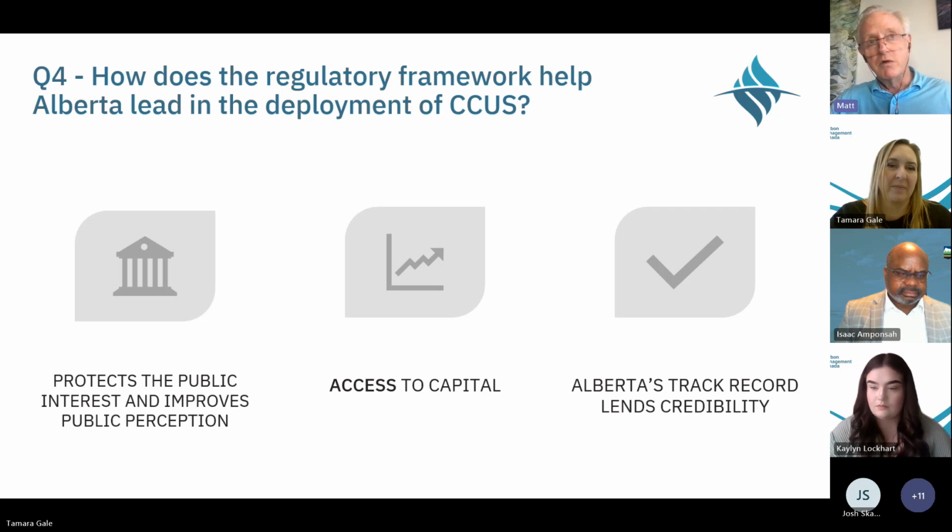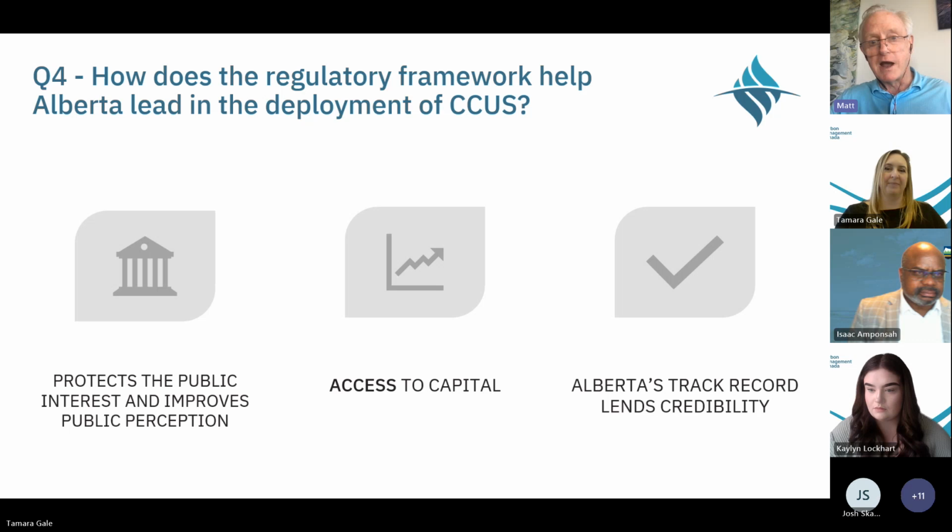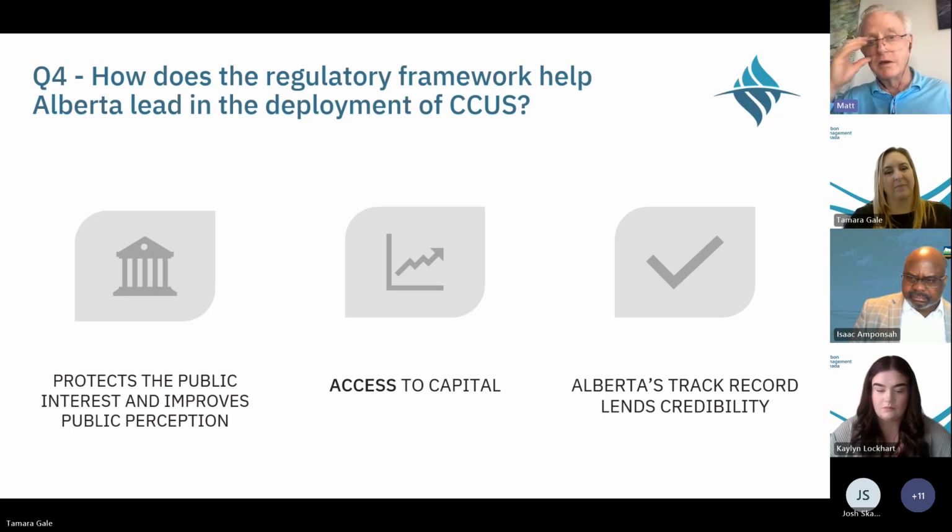So, we've had a couple of pretty active community engagement opportunities, and people are very interested in what this can do, but they're not all, in fact, very few of them are on side with it at the start. There's lots of different things about it that they don't understand. Even in our area, we're quite close to Quest, and you might have thought that if anywhere in the province people had a good understanding, it would be in our area.